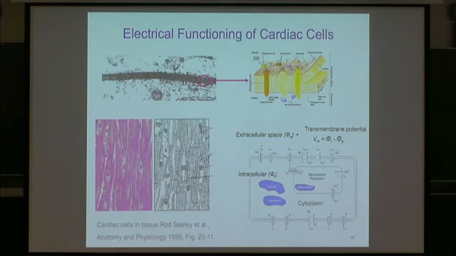The mathematical models that are used are ODE models to describe the behavior of a single cell, a single myocyte. So here's a typical cartoon. Here's the membrane, here are the ion channels embedded in the membrane, and fluxes take place. And then these ordinary differential equations are coupled to partial differential equations, which are essentially reaction diffusion equations that describe how the action potential propagates through the tissue.